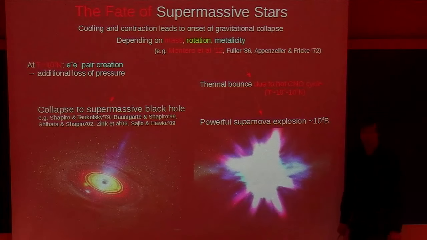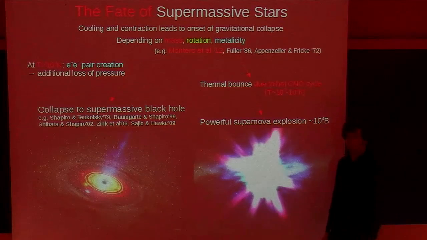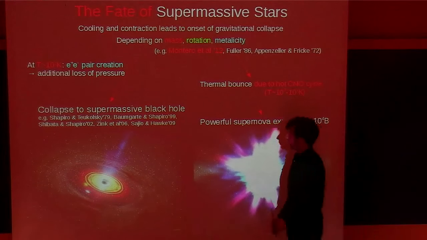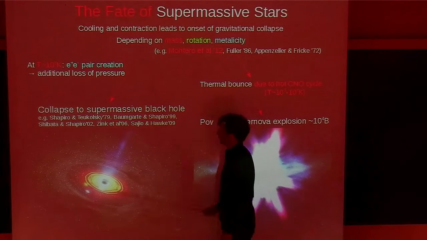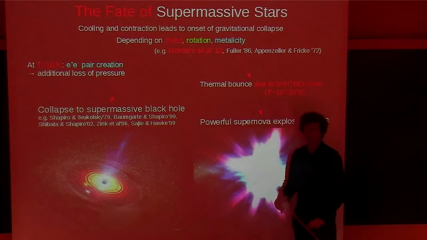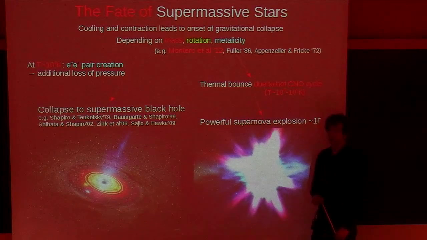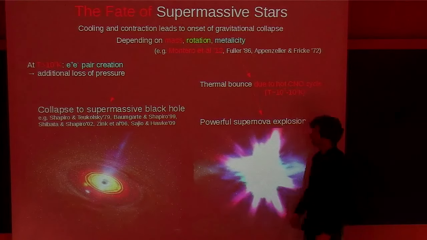The remnants in each case are what exactly? What is the mass of the black hole when the horizon forms? That depends on the initial mass, of course. But for instance, in our model that we are looking at, 85% of the initial mass is ending up in the black hole. And I show you movies.